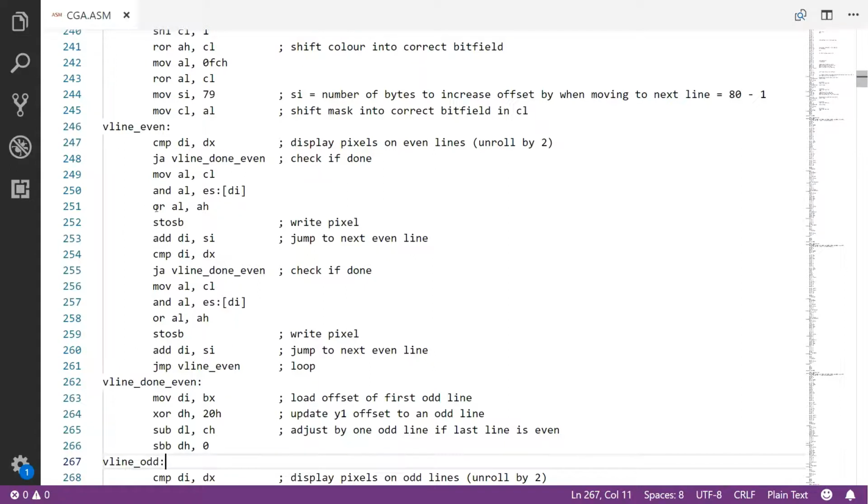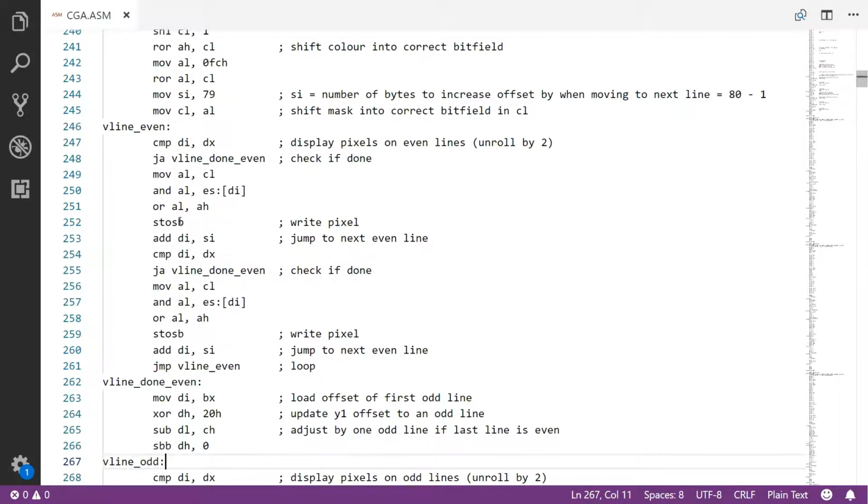Other than that, the code here is exactly the same as for drawing a pixel. You basically AND the value that's in the screen memory already with the mask, and you OR with the color information corresponding to the pixel that you want to draw, and you write that byte back into screen memory, which happens when you call the STOSB. It writes the value that's in AL into the memory address ES:DI.